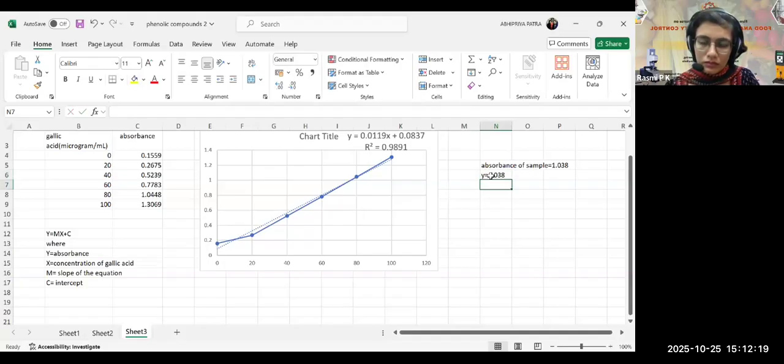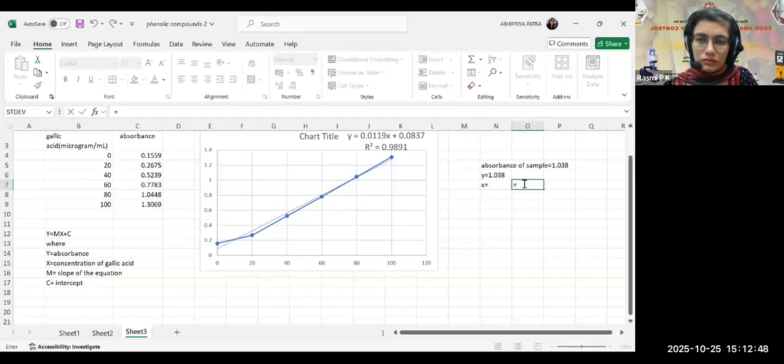Putting this value in the equation, x is equal to (1.038 minus 0.0837) divided by 0.0119.